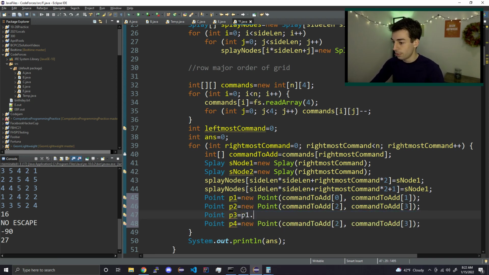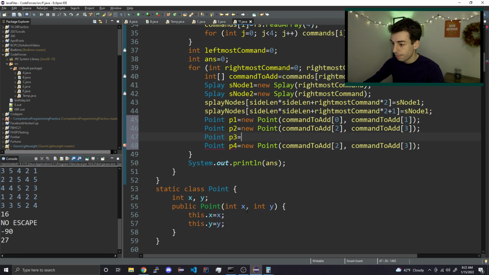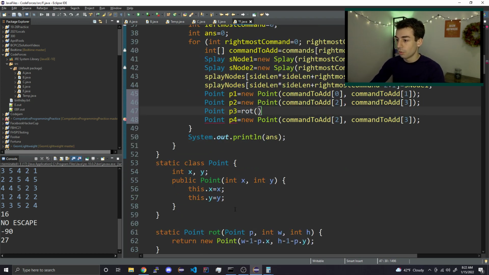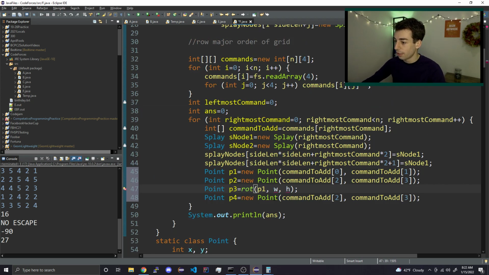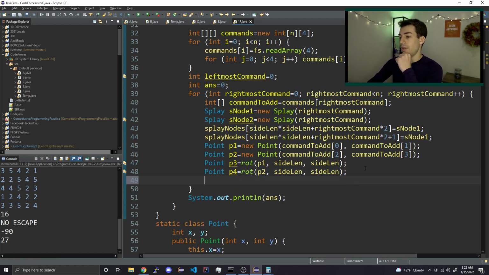Okay, so this will be rotate P1 width and height. Oh, this is just side length. Okay, cool.